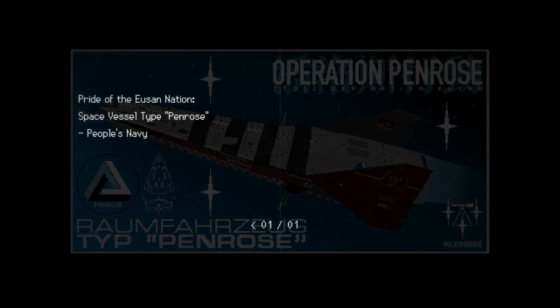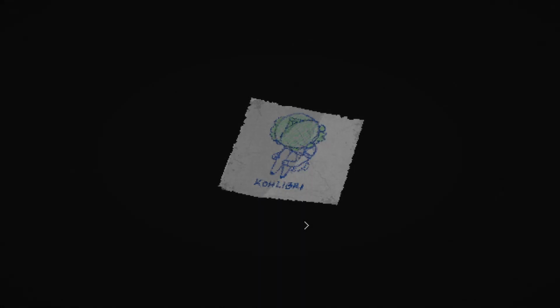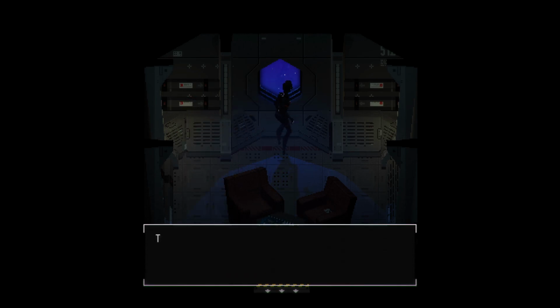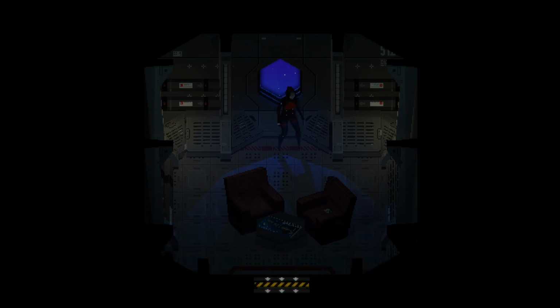Operation Penrose. Pride of the Yusan Nation. Space vessel type Penrose of the People's Navy. It's a doodle of a colibri. Okay. It's cute. The stern observation window. Nothing to see but stars.